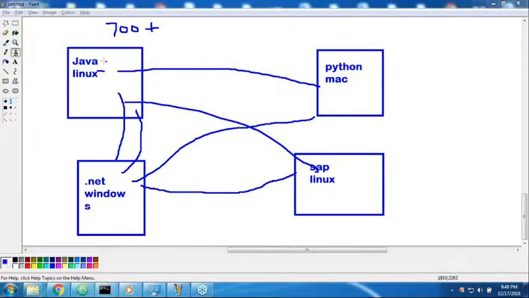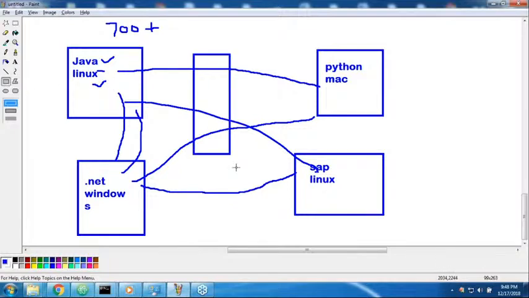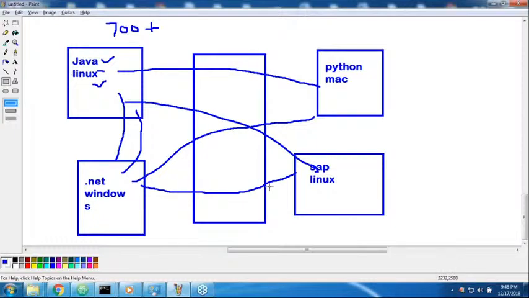irrespective of their language, irrespective of their platform. That thing is possible because of the API concept. Any person can communicate with any other person in the world, and that is possible because of the API concept. So what is the common language between all these people, sir? Some common language must be required. That common language is nothing but HTTP, sir.